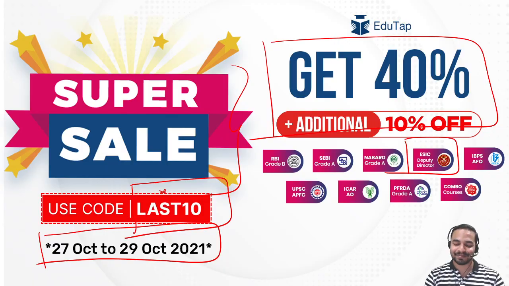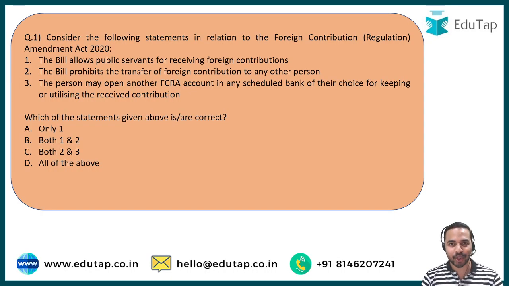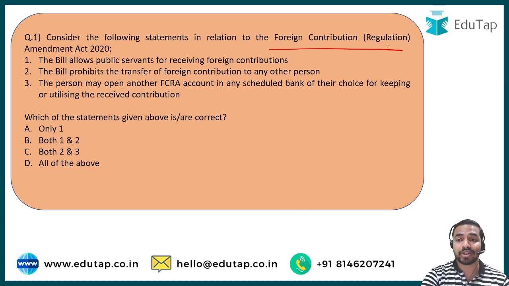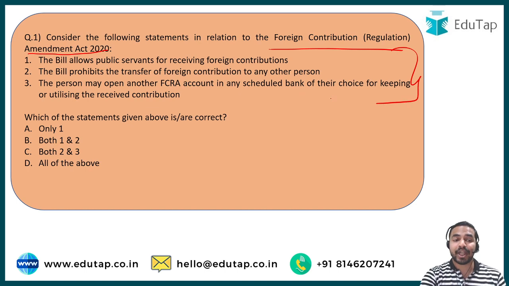Let's get started. So here is the very first question from today's session, which is: consider the following statements in relation to the Foreign Contribution Regulation Amendment Act 2020. So this particular question is based on the Foreign Contribution Regulation Amendment Act 2020. And here what you are required to do is go through these particular statements and tell me which of the following statements given above is or are correct.